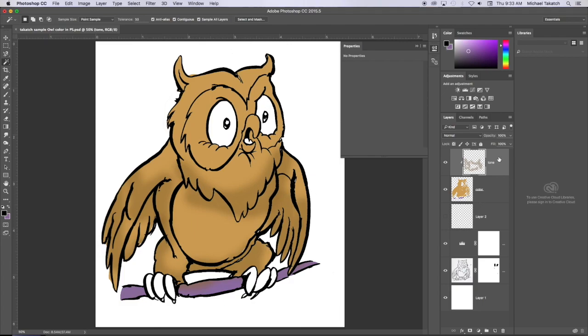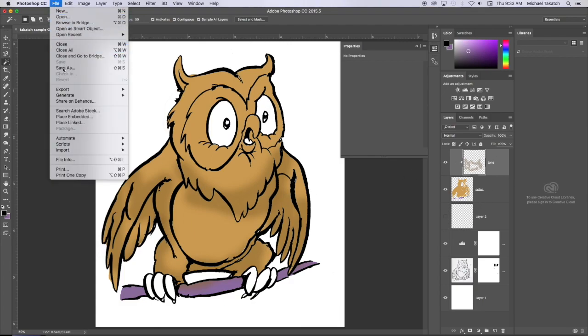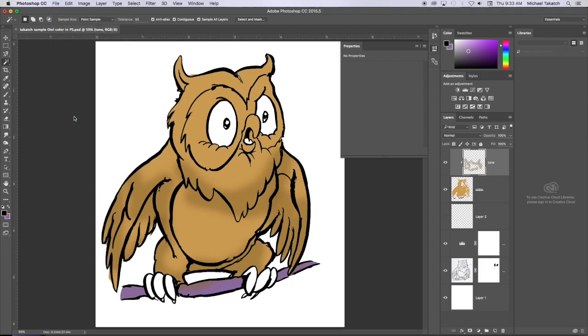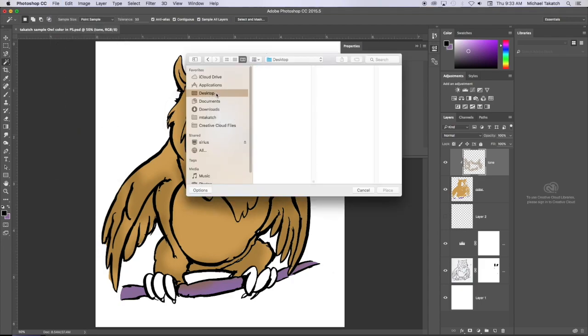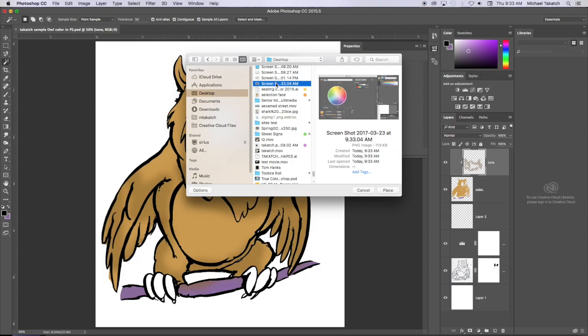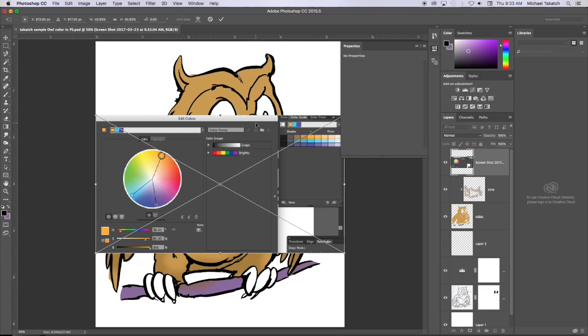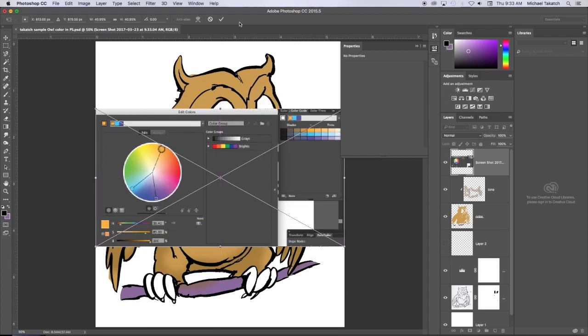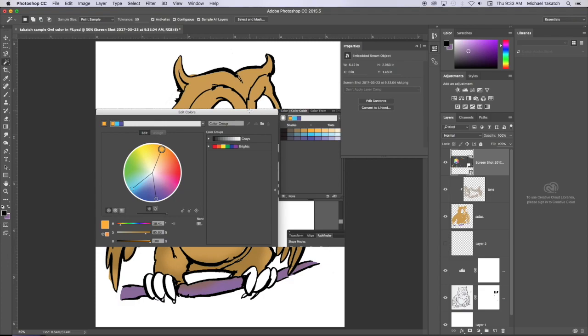So here I am back in this drawing, and I can go to File, Place Embedded, and the screen captures are right on the desktop of the computer when you take them, depending on how much space you have on your desktop there. So let's see, here's the piece that I have. I can open this up and it'll place it right in the document. Click OK. And this gives me a little bit of a color choice that I may not have had before, but at least it gives you some idea.